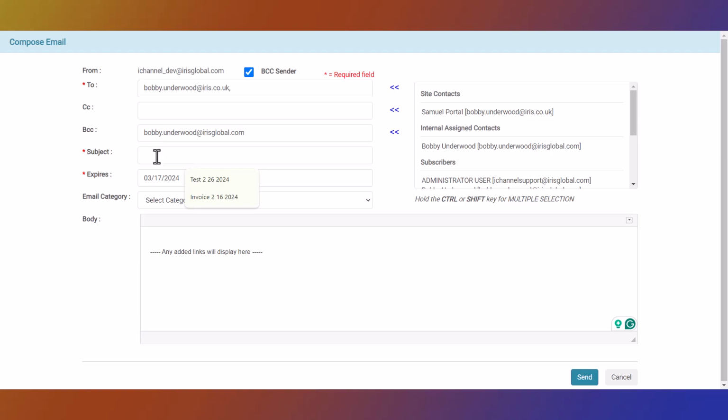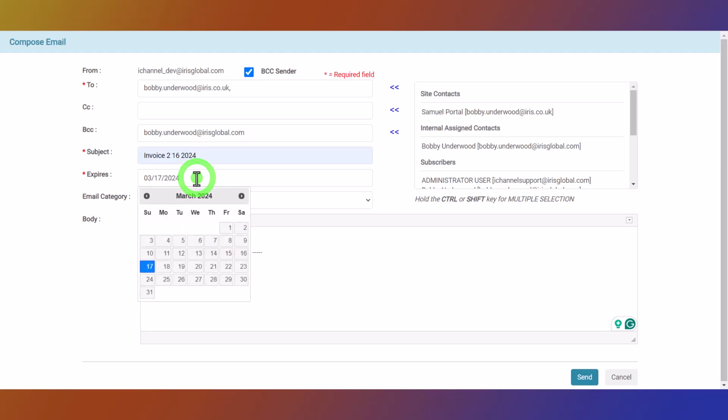In the subject field, which is required, let's put the name of the email. Once you've entered in the subject line, the next required field and the security that is applied to composing this email is when will this email with a link to be able to upload files and send back to the file area, when will this email expire? The email information, as you can see, by clicking in the field, can be updated if you'd like for the request link to expire earlier or later than the information in the field. By simply navigating on the calendar, you can select a new expiration date.